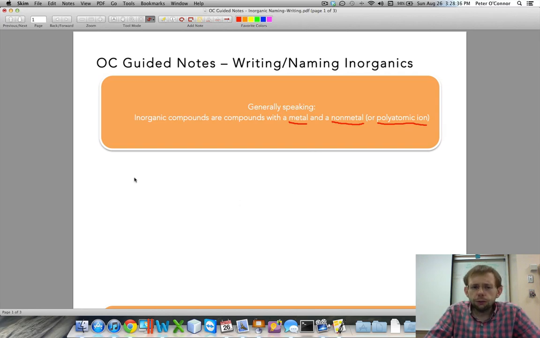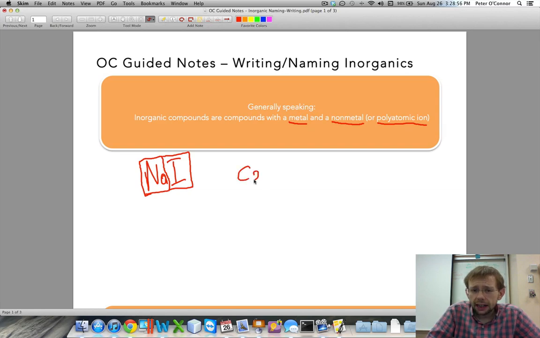Okay, so for instance, if I wrote a compound formula like NaI, is that inorganic? Well, we always write our cations first. So our cation here must be Na. Okay, there's only two elements here, so I have to have an anion and a cation. Remember, inorganic compounds are a cation and an anion. Okay, so if that's true, well, all right, well then we always write our cation first and our anion second. That's tradition. That's what we do. So if that's true, well then Na is my cation and I is my anion.